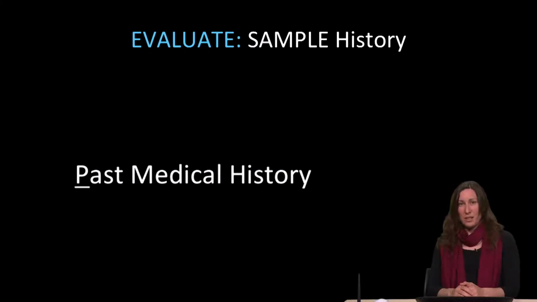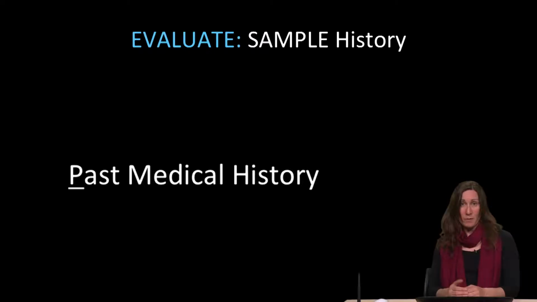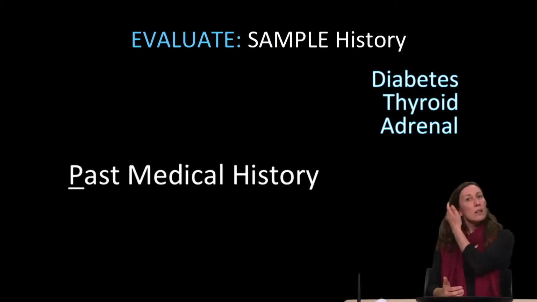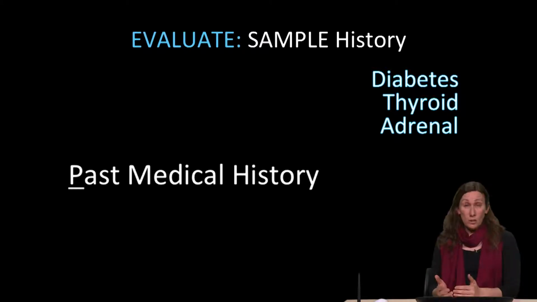So the past medical history, also extremely important, because many medical conditions actually, when they are decompensated, result in an altered mental status. Let's just think of some of the top ones. Diabetes, of course. Someone who is in DKA or is hypoglycemic can be extremely altered. Someone who has thyrotoxicosis, their thyroid level is too high, can also be agitated and very confused.